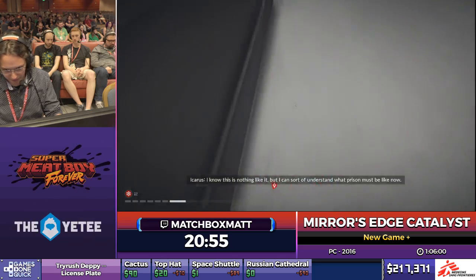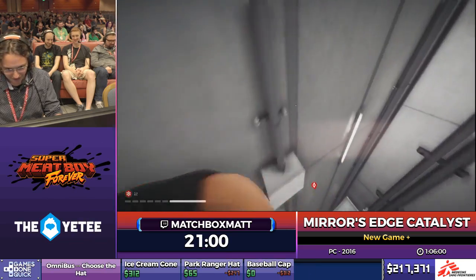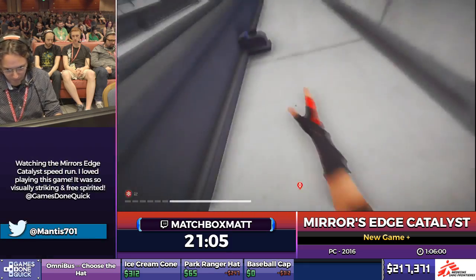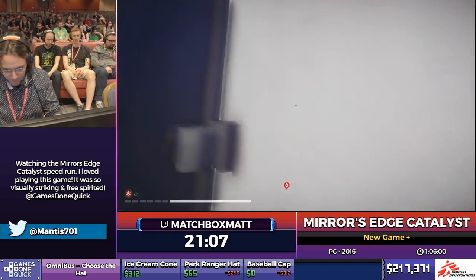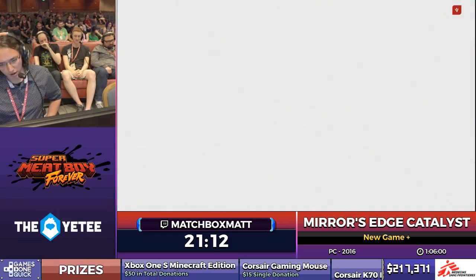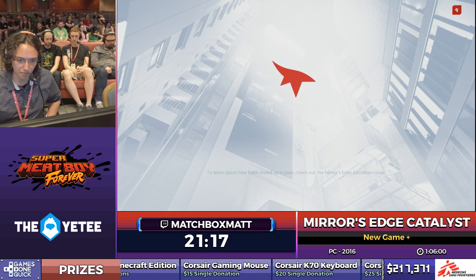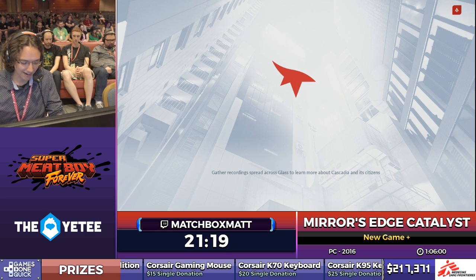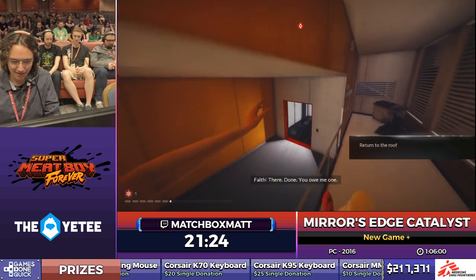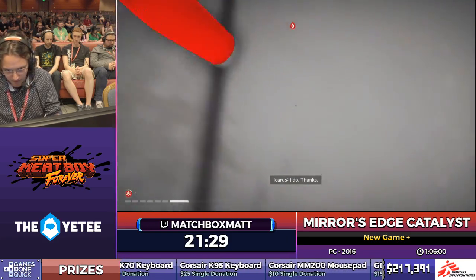Just need a little bit more height. Just need a little bit more going the right way. There we go. Oh, okay. So what I'm trying to do is angle my camera perfectly so that it initiates a wall run opposite from where I'm jumping toward it. Sometimes you kind of bop the pole there, and it won't let Faith run at all. Let's try again.